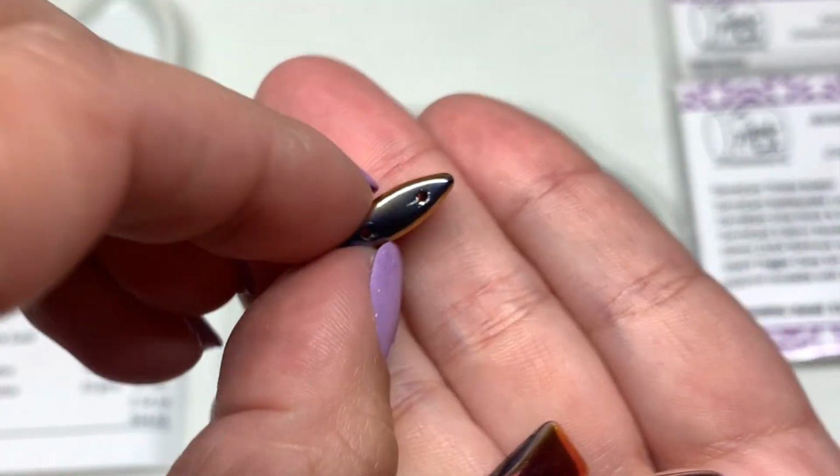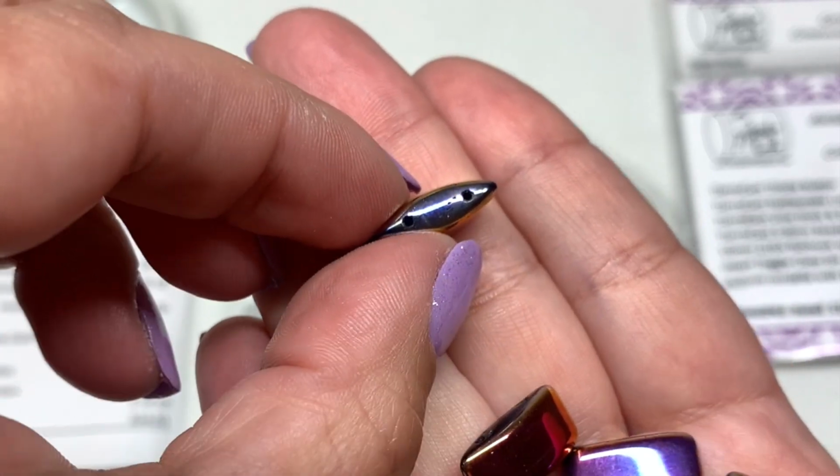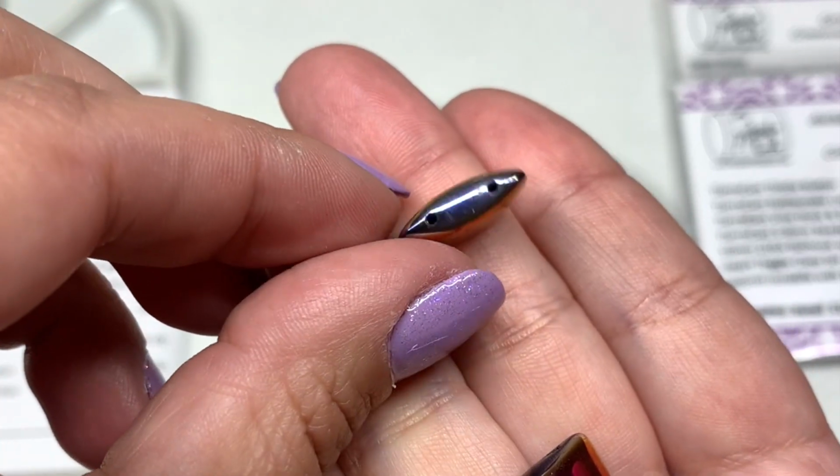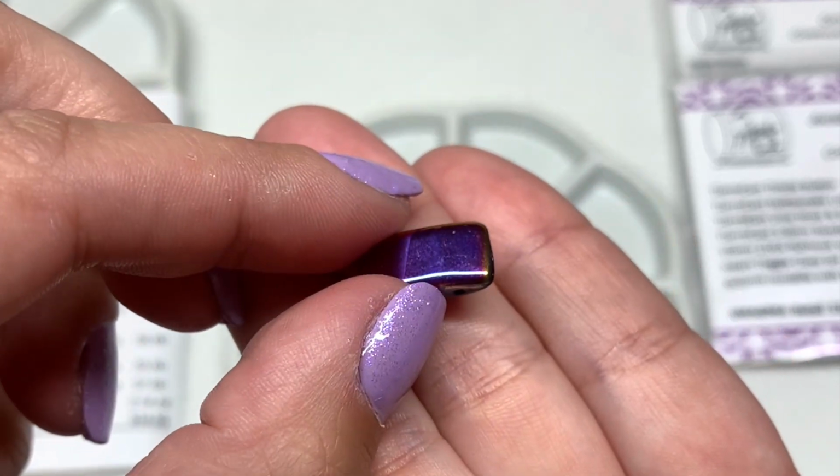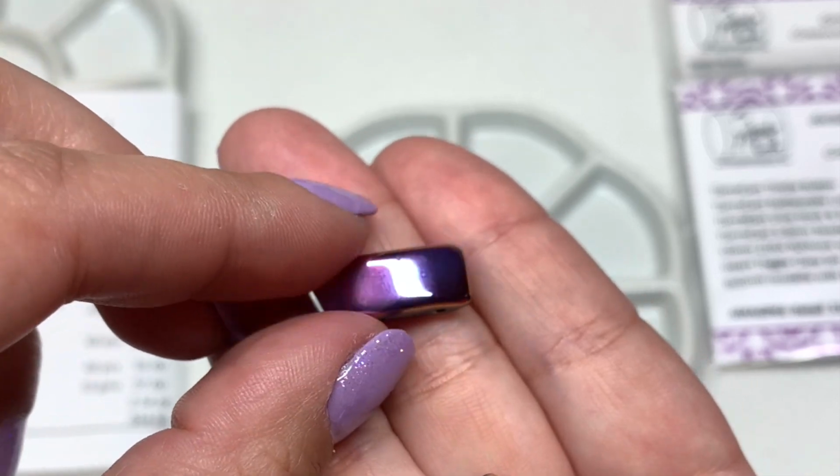And then here is another little close-up look at these carrier beads. You can see they have an ellipse-like shape and they're puffed out slightly on either side and pretty much the same on the front and the back.